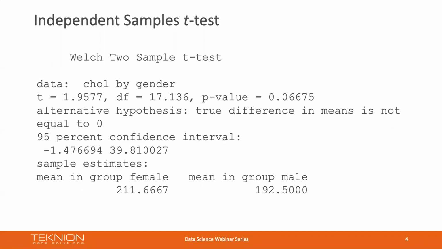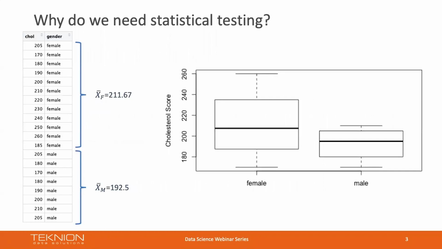And it could be due to a number of reasons. It could be due to the fact that we only had 8 males and 12 females. It could be due to the fact that, as we were looking at before, the spread of the females is not similar to the spread of the males, okay? And so what these statistical tests are trying to do is to give us some idea of really, did we get enough data, and is the data robust enough to answer the question?